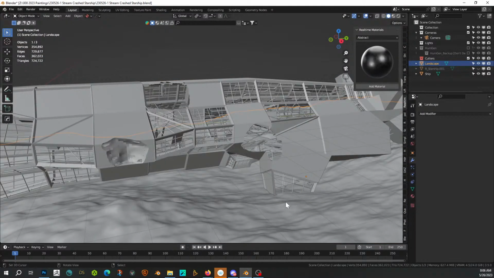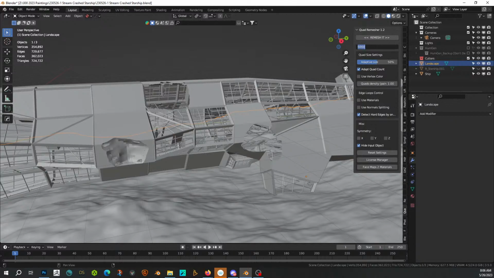But our landscape, I'm just going to retopologize it because I can. What are we at now? It says it's 350, and I want to keep that roughly. So let's go with 400,000 and remesh it. And it's thinking. I love how fast this thing is. Watch it be garbage afterward and completely blow up. No, I think it'll be all right.